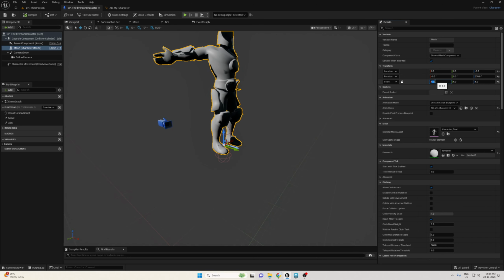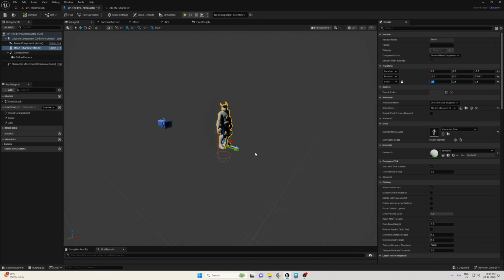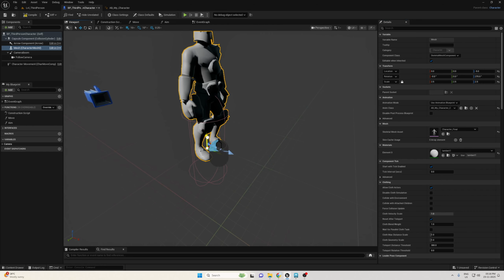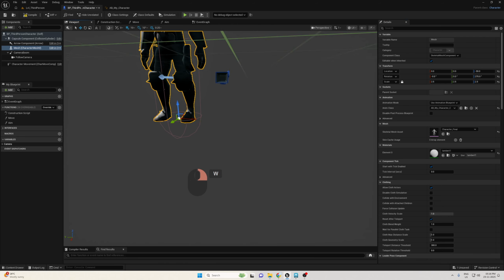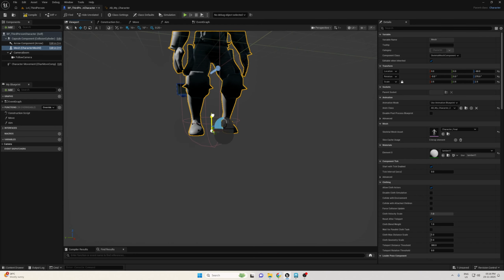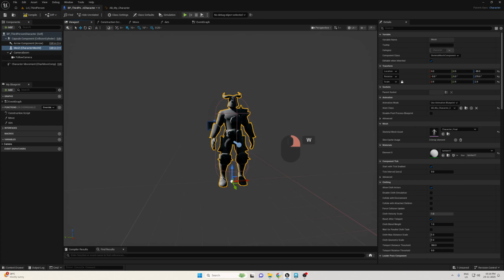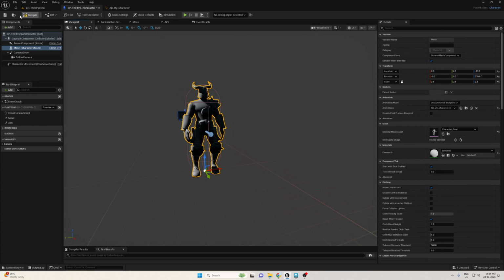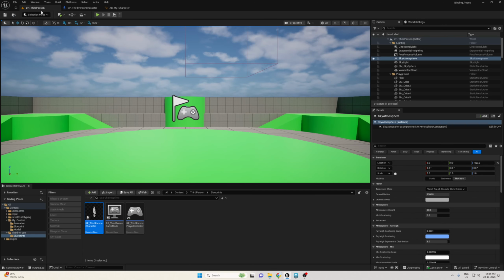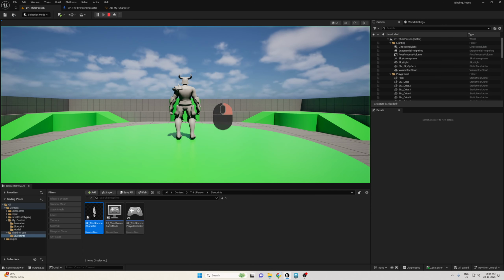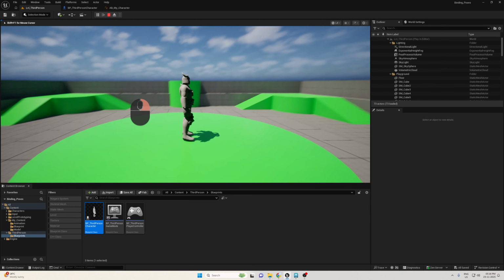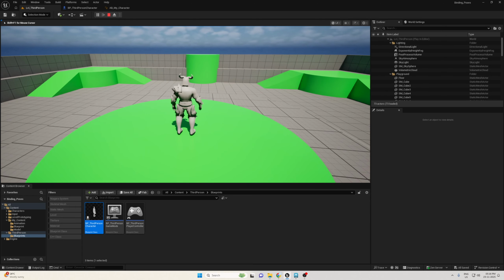So let's make it 2.5 or something, move it down, and make sure that it is slightly down here, and then again compile and save. Let's check if I hit play. Now it's fine, it's planted, and you can see that it's in the idle pose.